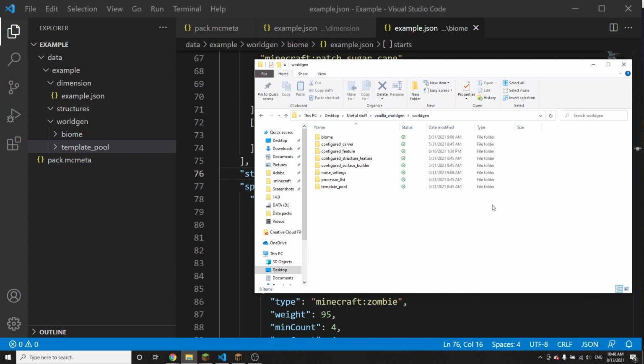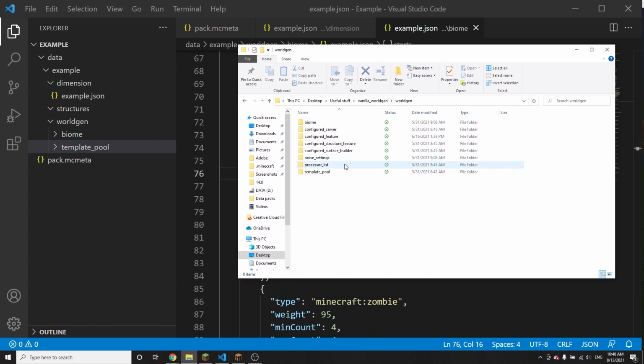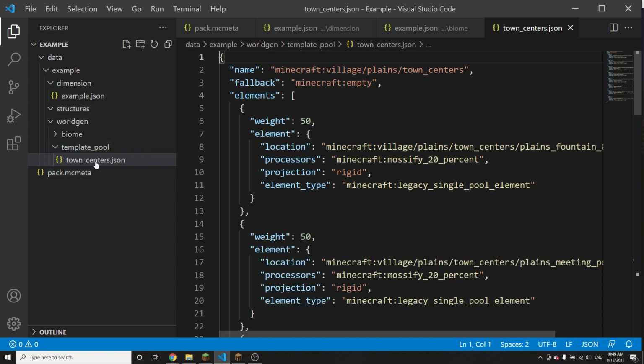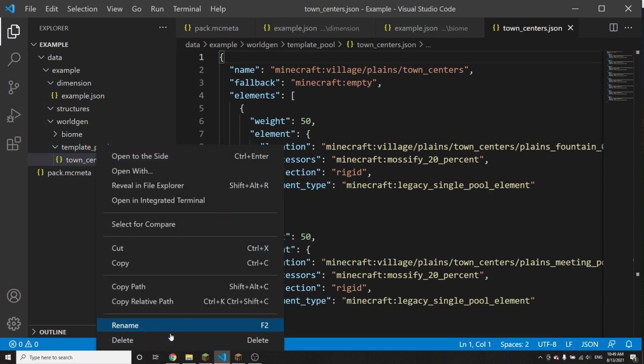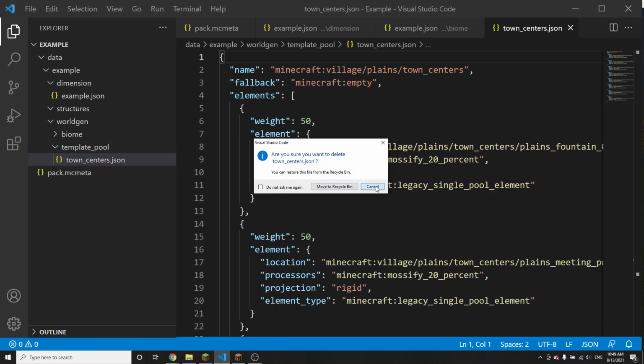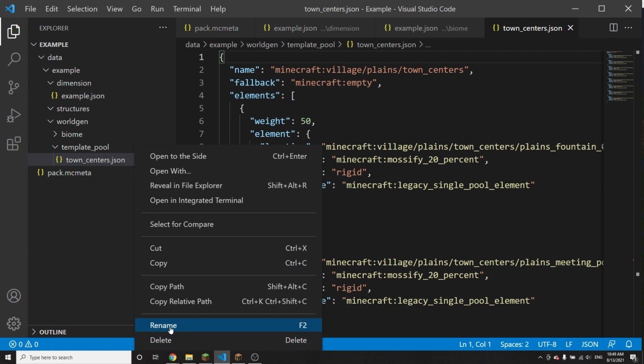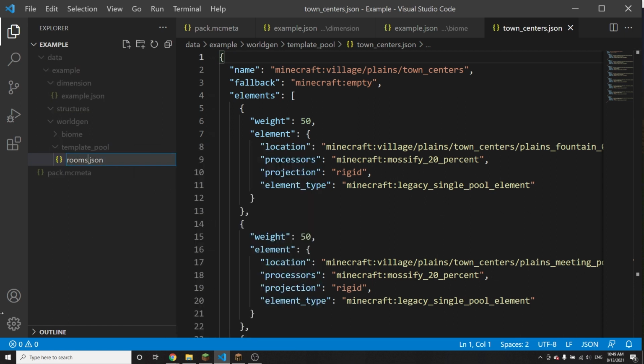So what I'm going to do is take maybe just the houses file, maybe the town centers file from the village, and I'll put that in template pool. And I'm just going to rename this to, I don't know, rooms.